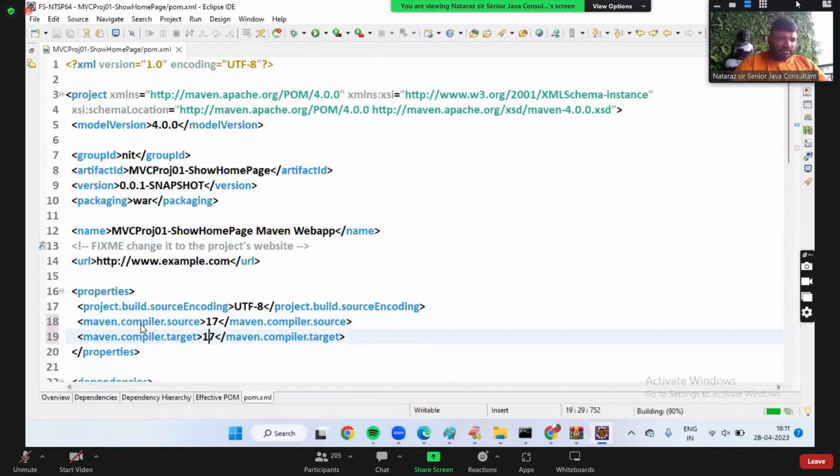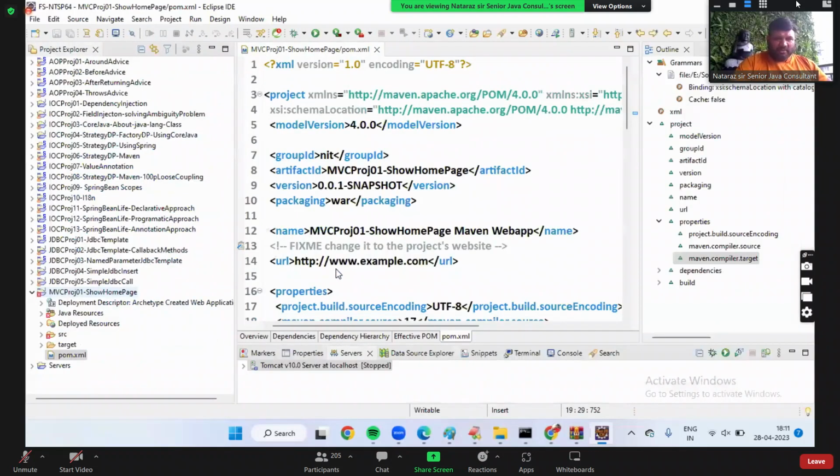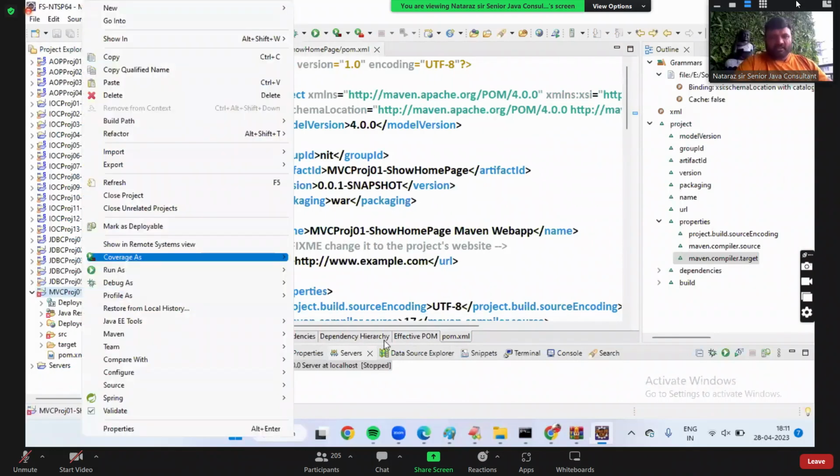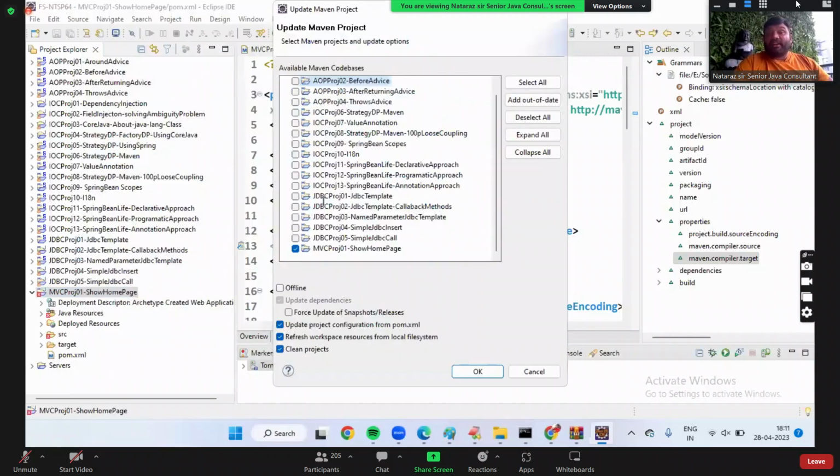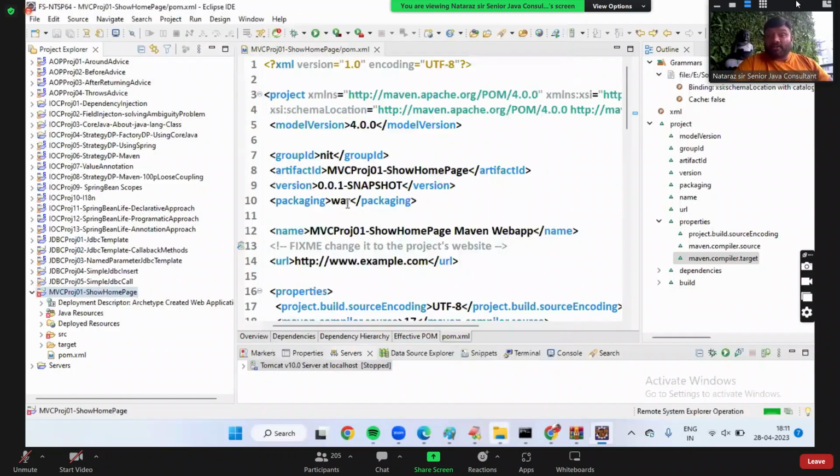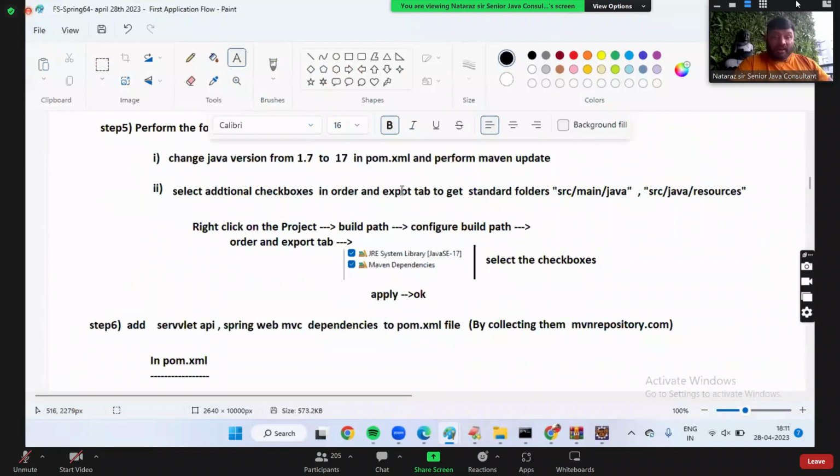Tell me what should I do? Maven update. That's the one thing. Next: select additional checkboxes in order and export tab to get standard folders like src/main/java, src/test/java.